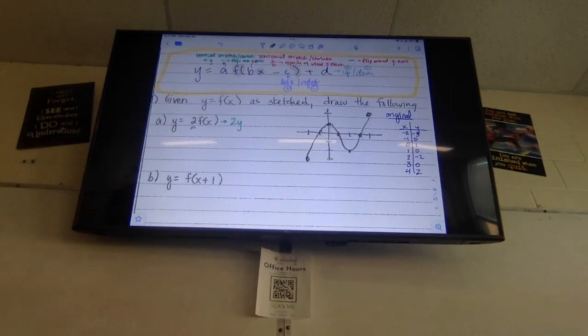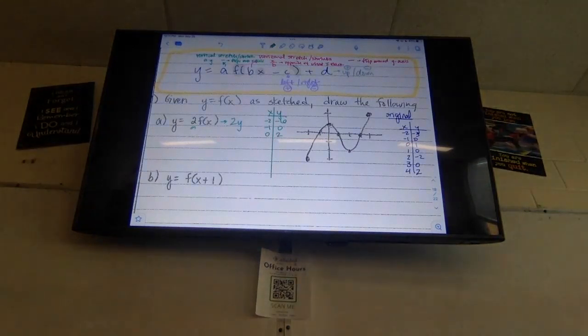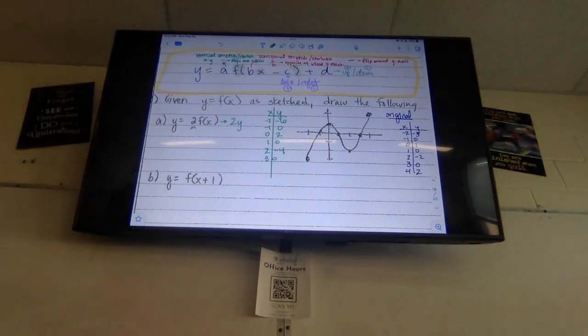I am going to draw a new graph and make a little T-table with my transformations here. Again, if you can do the transformations in your head, you don't have to do a T-table. I'm afraid of messing up, so I'm going to do a T-table. Instead of my first point being -2, -3, it'll be -2, -6. Now, anything times 0 stays 0. So all my zeros stay the same. The next point, 0, 1, becomes 0, 2. Notice that none of my x's are changing, only my y's are changing. Then 1, 0 stays the same. 2, -2 becomes 2, -4. 3, 0 stays the same. And then last 4, 2 becomes 4, 4.